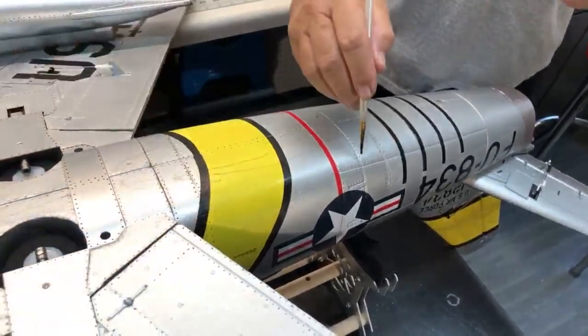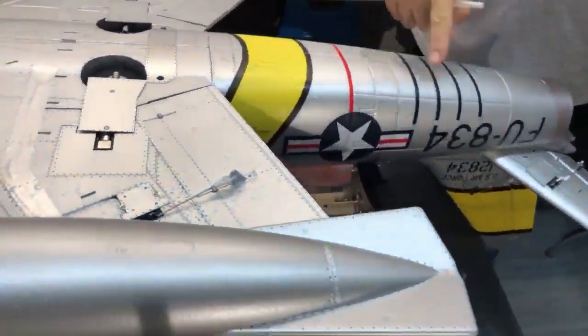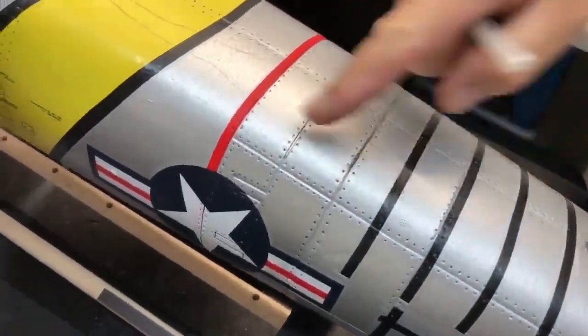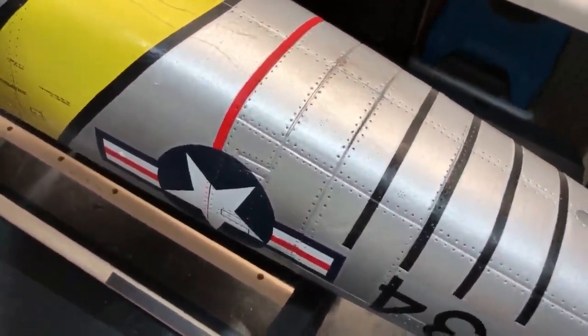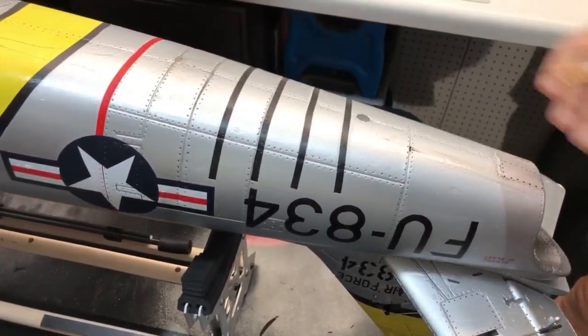And then, of course, if anybody hasn't seen that, you run this down the lines and it will make the panel lines stand out on your airplane. What you do is you run it in that crack. That's actually where the airplane was put together there, guys. But just randomly, and then you take this again, and you do your finger like this. Boom, bye.